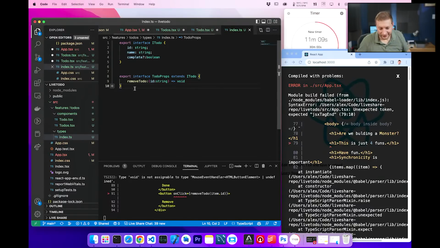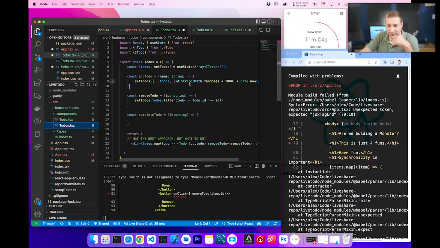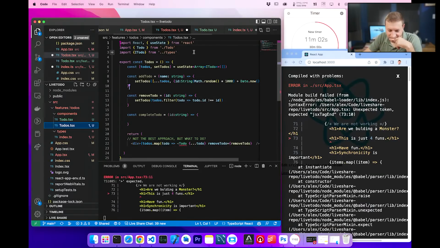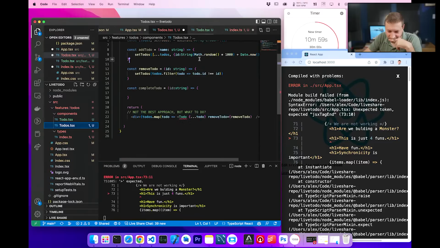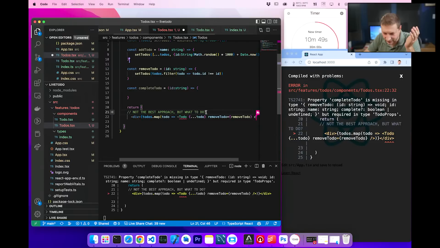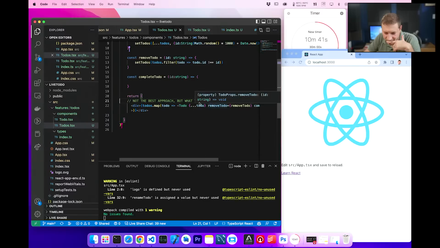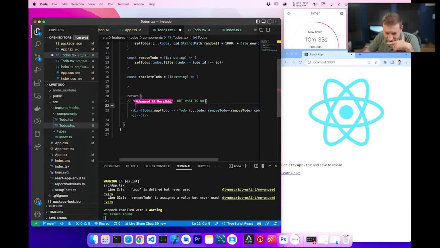And then ToDos is going to be the list. Yep, this is the actual list. He says it's not the best approach, but what to do. Does this show who wrote that line? How do we see who wrote that line? I don't know. Is it Mohammed? Did you write that line? Or is that just your cursor on that line?